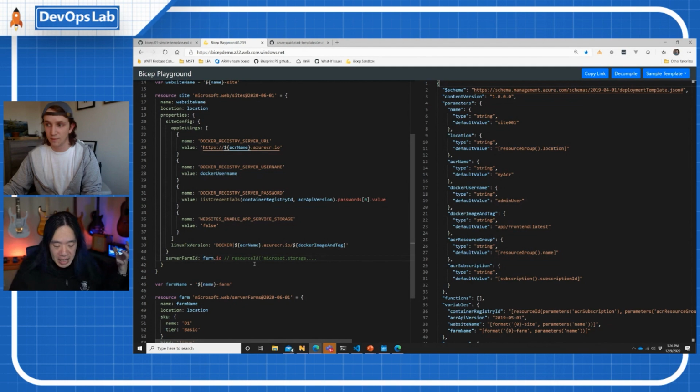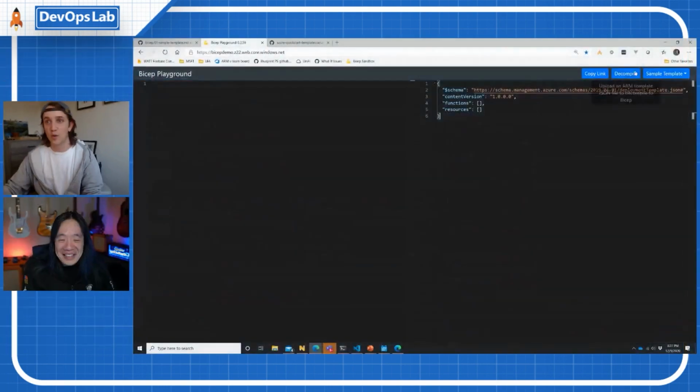All right, so I can take a .bicep file and I can compile it down into an ARM template. I have a bunch of ARM templates that currently exist. Is it possible to take my ARM templates and turn them into Bicep files so I can just use Bicep moving forward? Yeah, exactly. So let me just switch this back to a blank Bicep file. We have a decompile button in the Bicep playground, which you can get a link to from the repo.